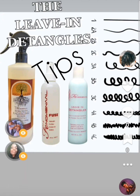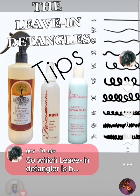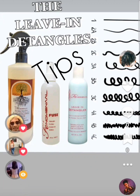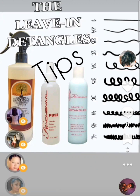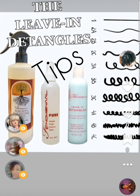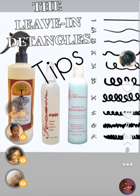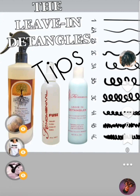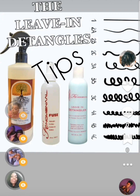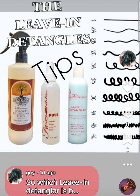So I guess that is one thing that we want to offer you guys today as a tip, even if you're at home and you're working on your own hair or your kid's hair. Keep in mind that the hair is changing as you're working your way up. And if you're 5 minutes in and it feels different, then why not make it feel the same as when you first started, if it was easy when you first started?